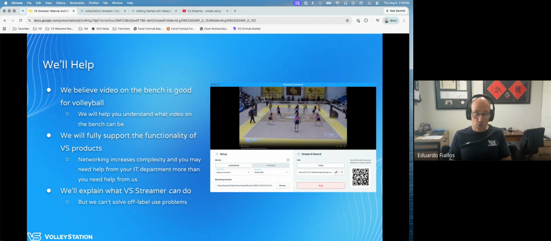What I mean by off-label is like that example I give, where a conference wants every host institution to have one central device that is going to send the identical video feed to both teams, etc. Fine, cool, that's great. Go for it. That's much harder than it needs to be, and it's going to ultimately impede our ability to get more people to use this and to get this passed permanently in the future.